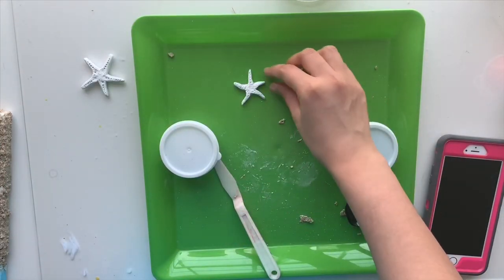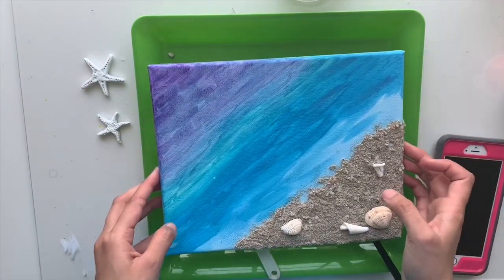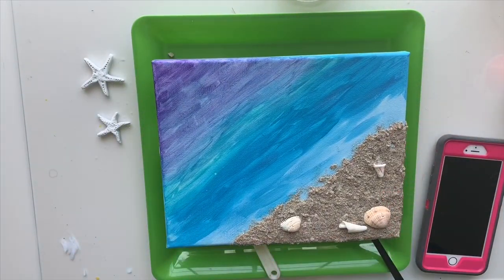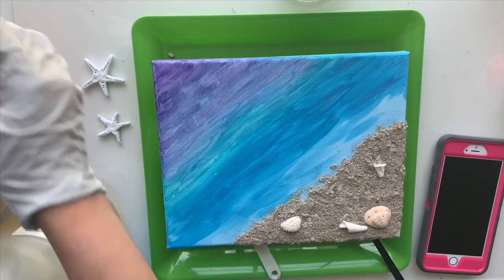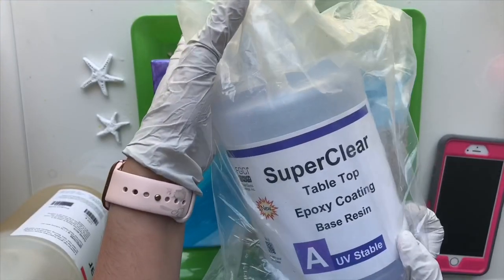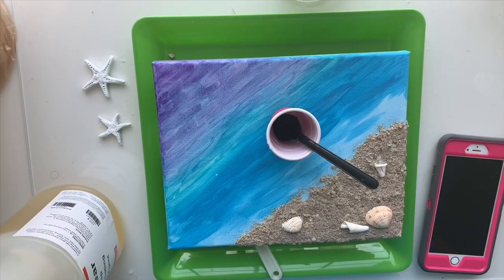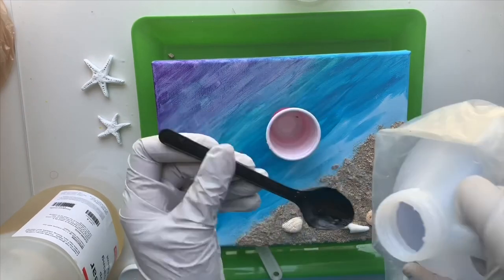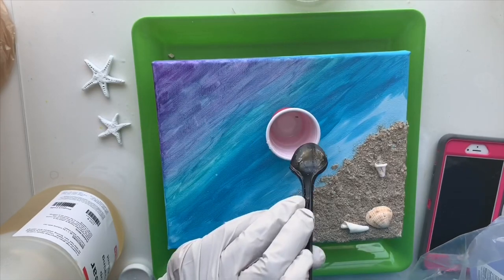And let it dry, and then I'm going to work on applying some resin on my painting. So many of you ask me what resin I use. This is the brand that I use. To be honest, it's a tabletop resin, and I've been using this resin for almost a couple of years now. I can also put that painting outdoors.